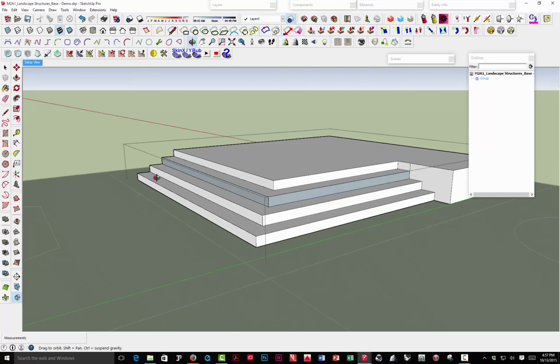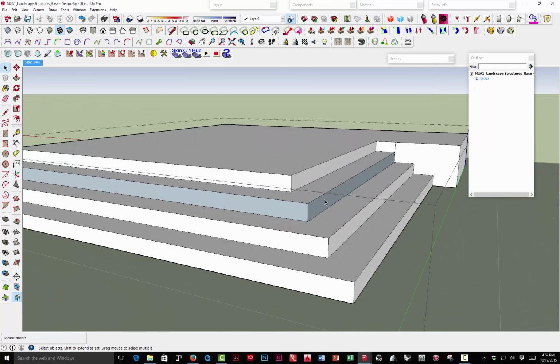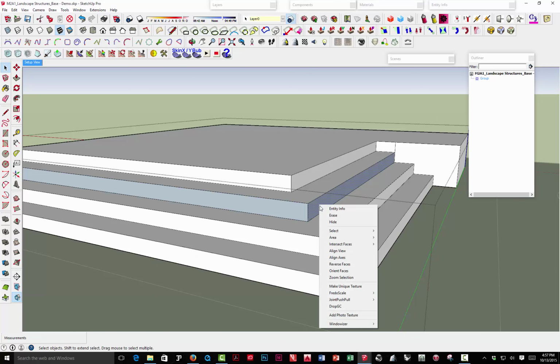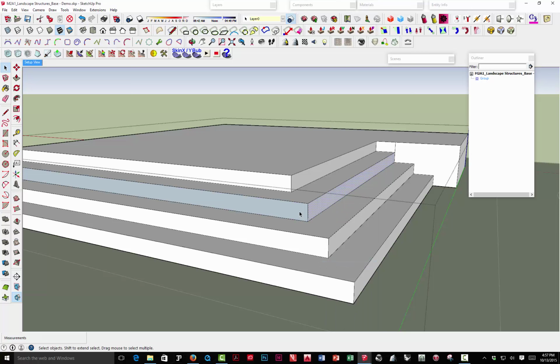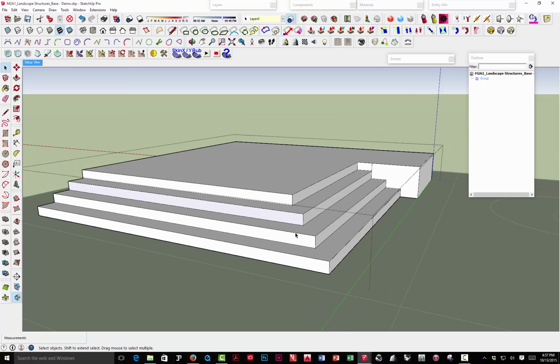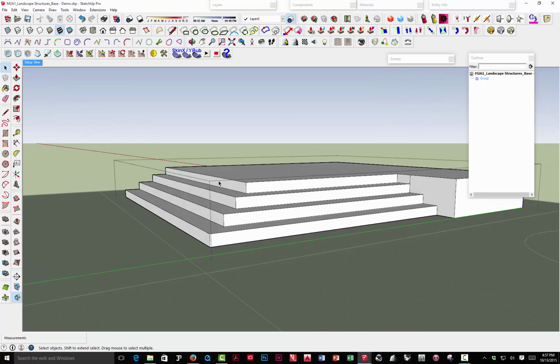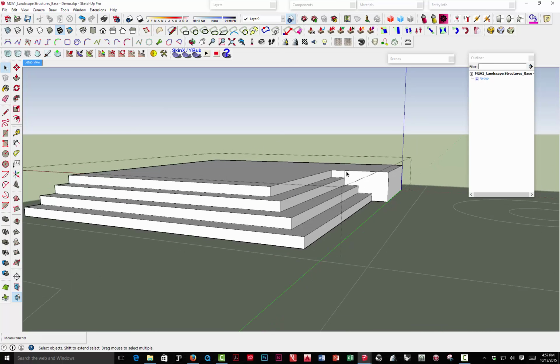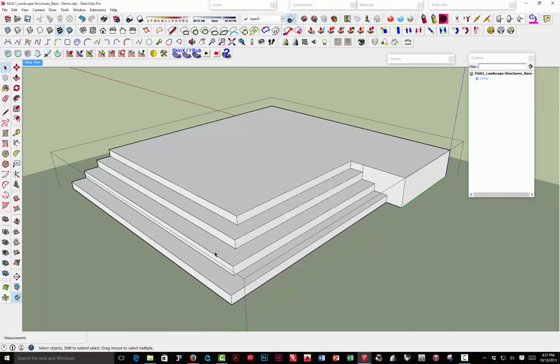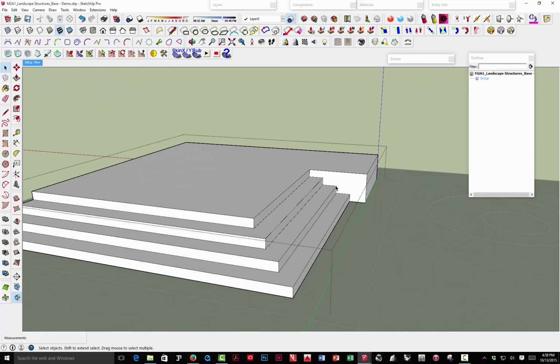Looks the same. The only kind of weird thing that's happened here, for whatever reason, you can see this surface is a different color. We just reverse faces. Right click, reverse faces. So they're all facing the same way. It just makes it a little better. Okay, and I don't know if you noticed before when I did this, I got extra lines on the tops because of these points here. And those lines you can just delete because you don't need them for the surface. In this case, I got an extra line right there. I delete that. So either way is perfectly acceptable.